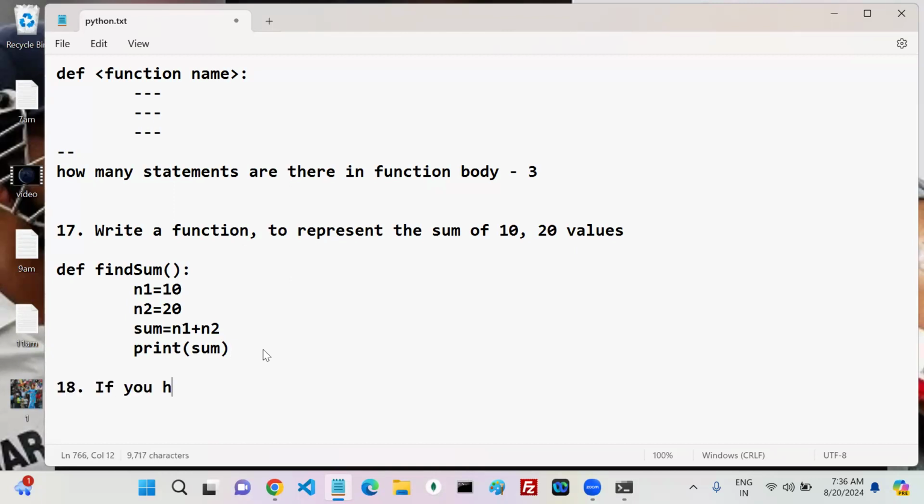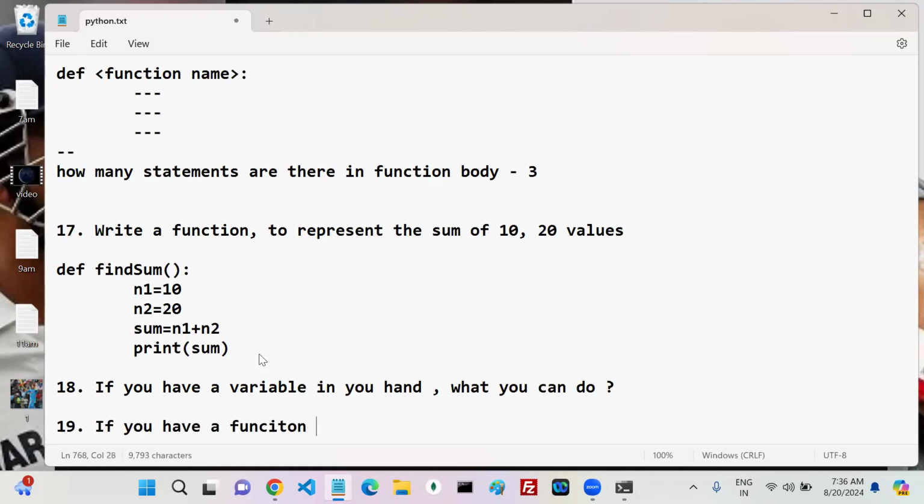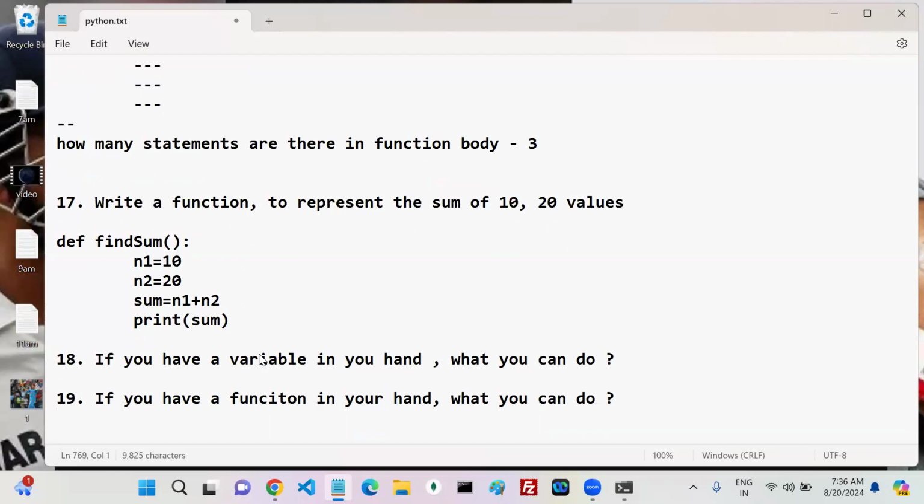If you have a variable in your hand, what can you do?